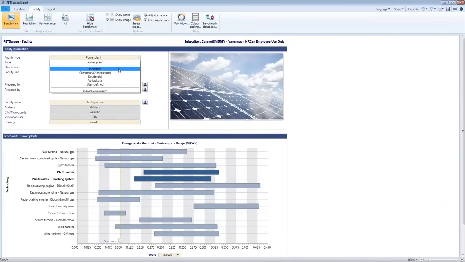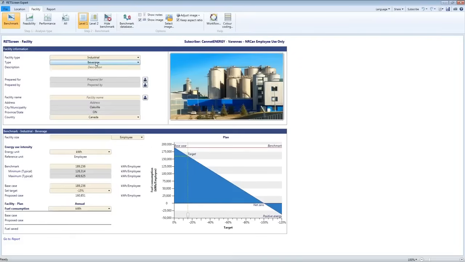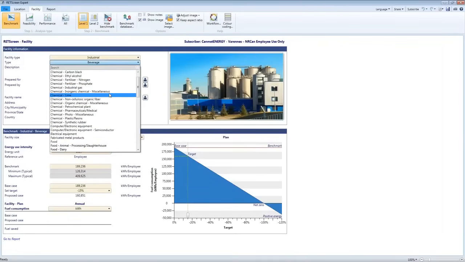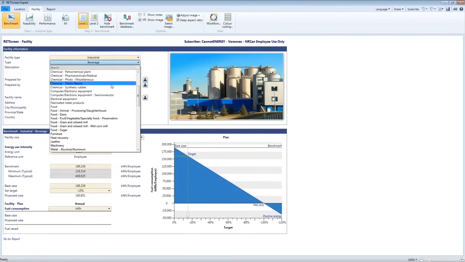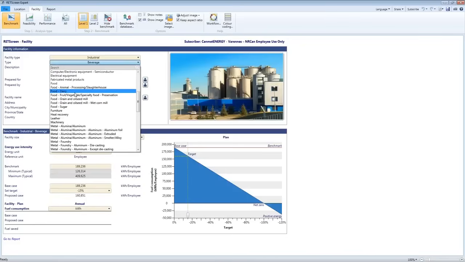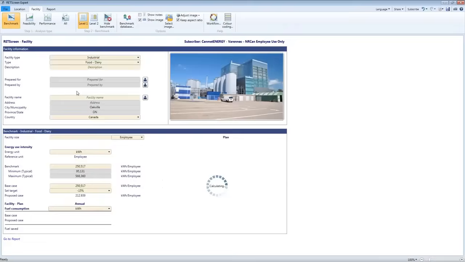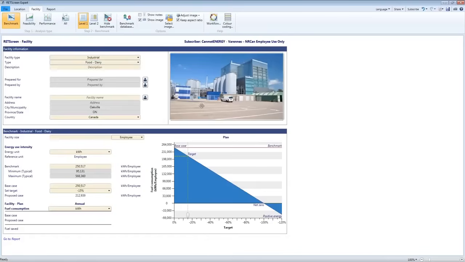So let's start with an industrial type, and you'll see that the page changes. We get a new image. This data below has been updated. And let's look at some subtypes. We'll see here different types of industrial manufacturing processes as well as their subtypes. And let's click on dairy as an example. So you'll see that the image is updated to show a dairy plant. This is just an example, just so that you know what you're working with. And you'll notice here at the bottom that the numbers have changed again when we changed that, and this graph was updated as well. Let's go through this quickly.